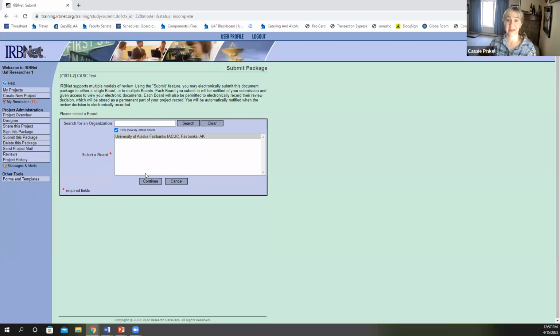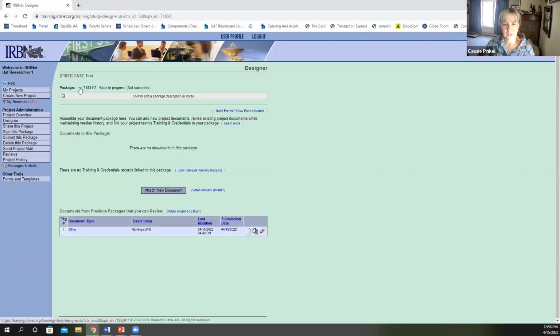We're not reviewing it. You're going to have to go through and create a new package again, new title, upload all your documents, and then submit it to the right one. So it's just more work on your part. So just look out for those sneaky little drop-down boxes. Look out for those little blue arrows. They do things. Your protocol number, the minute you create a project, it gives you a protocol number. So if you need a protocol number, it's right there in the corner. A lot of people don't see that right away.